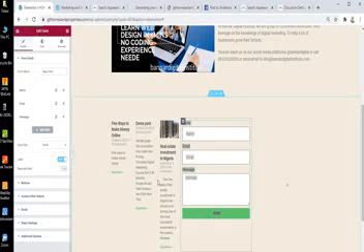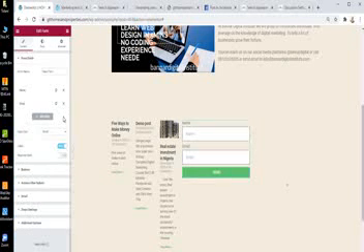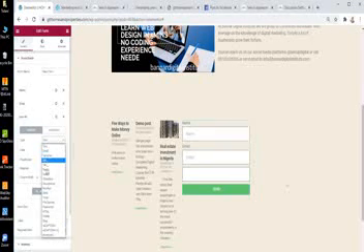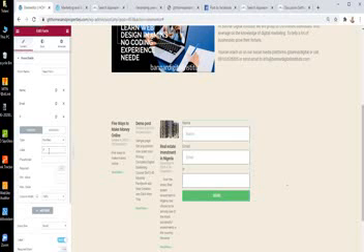Once I drag my form, I can always edit my form here. If I don't want this message box to show, I will just click on this X and it will be taken away. If I want to add another item, maybe I want to add my phone number, I click on that, then I click on this text. It is phone number I want to add. You click on number. Once you click on number, you put the label. That is phone number. Can you see how my phone number is showing? Once you add your label, you can add a placeholder. Like, let me put telephone number. So I believe you have seen how it works.